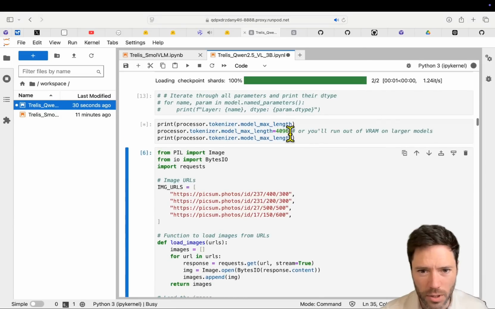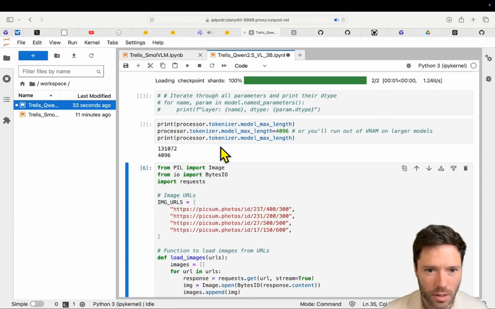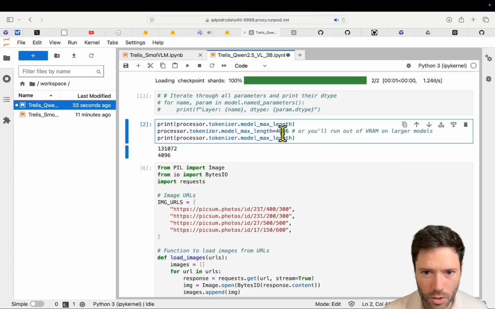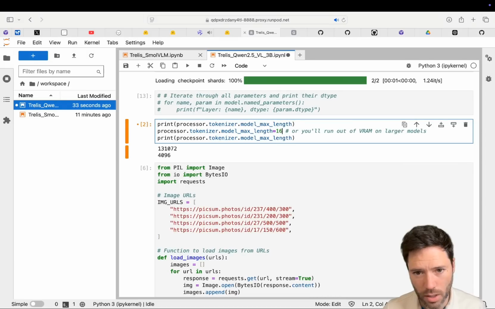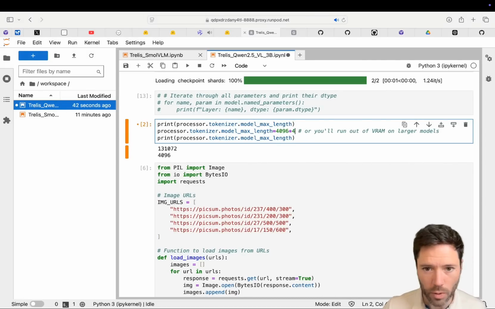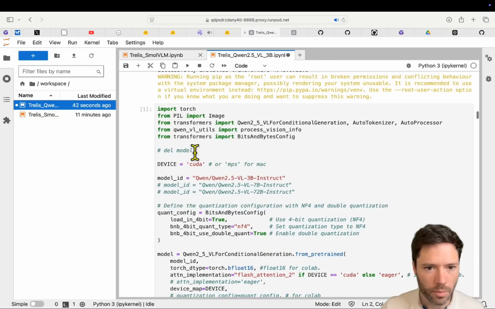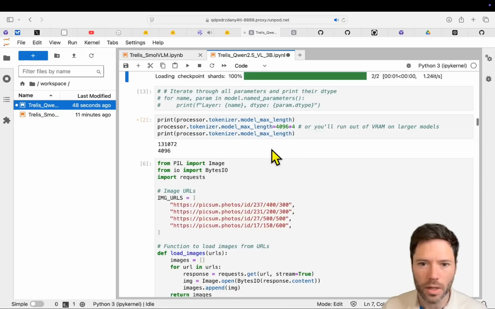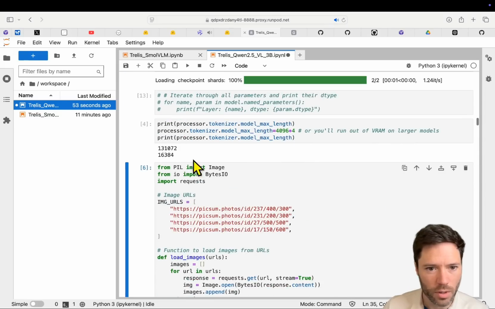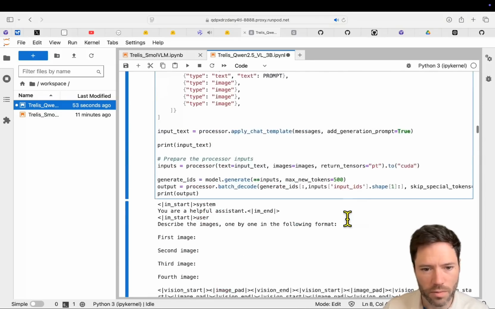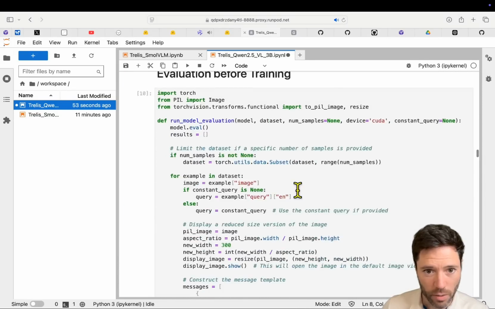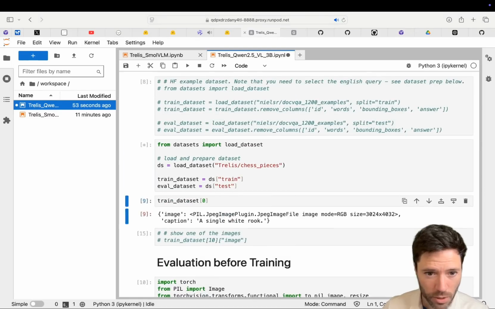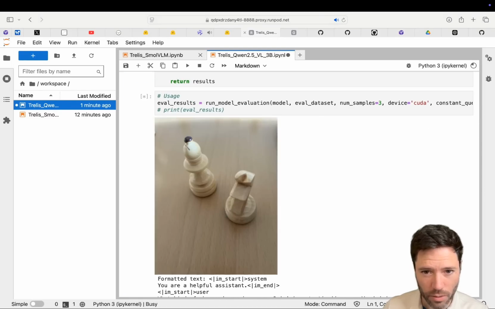Oh, I did the same thing again. Can I get it in time? No, I was too slow. So what I want to do here is block this to 16 and, I mean, I can just do times 4. So I'm actually going to now delete the model, reload it, and then reduce the token length to 16384, which should be sufficient, I think. And now I'll run evaluation. I do need to reload my data set. And let's see how it does.